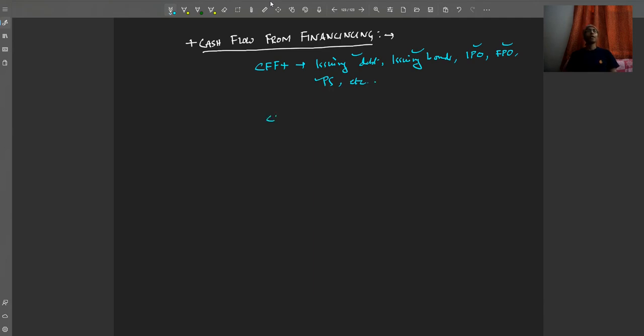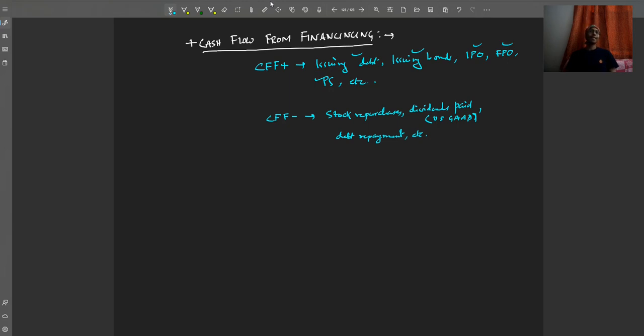Now we will talk about cash outflows from financing activities. This can be stock repurchase. In US GAAP, dividends paid. Then it can be debt repayment, etc. These are basically cash outflows from financing activities. You are repaying debt, you are repurchasing stock, you are paying dividends under US GAAP, that is considered a financing activity, like that. Now a few things we must take note of.